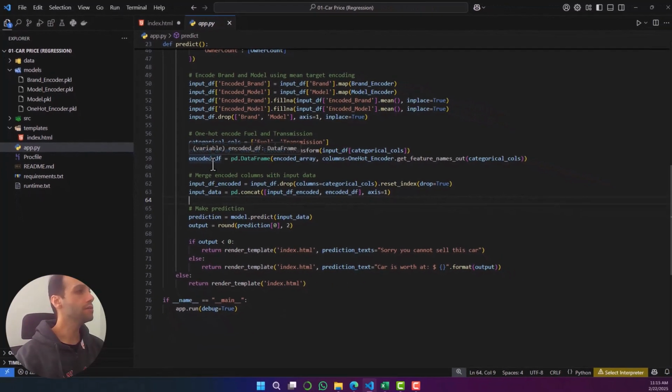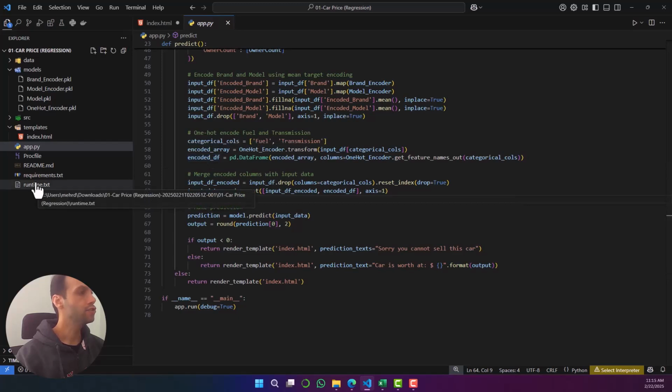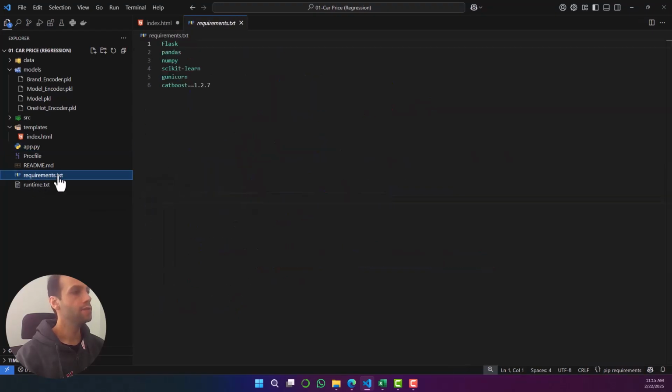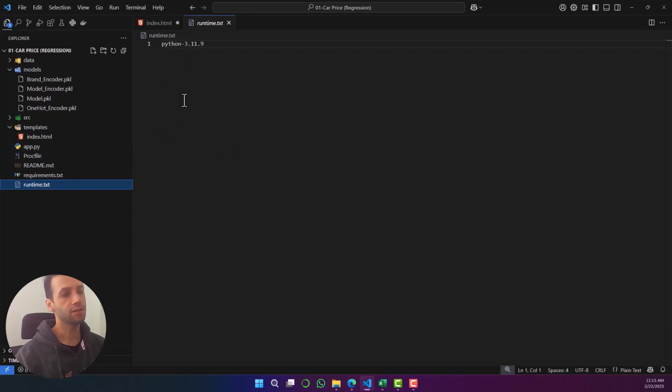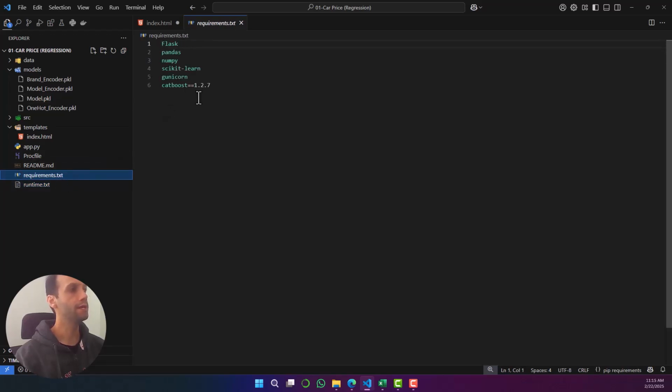Okay, after all this process, I just make two files. One of them is requirements, and one of them is runtime. Runtime is the version of Python that I want the server to use, so it works based on this version of Python. And the requirements means that if I want to make a package from my project, the server should find some libraries for my model, because the server doesn't know I'm using CatBoost or XGBoost.